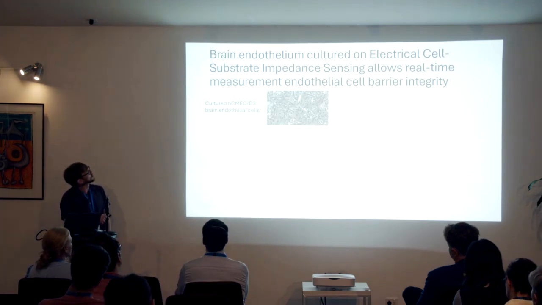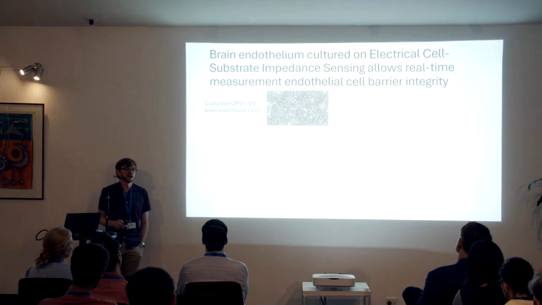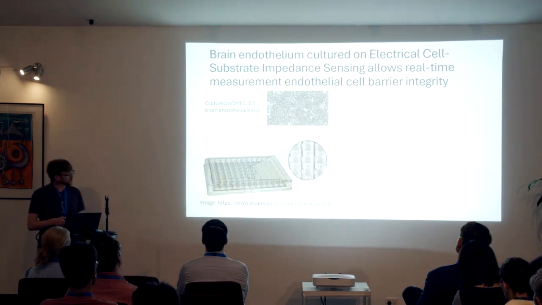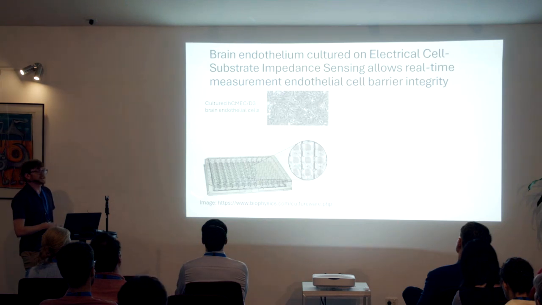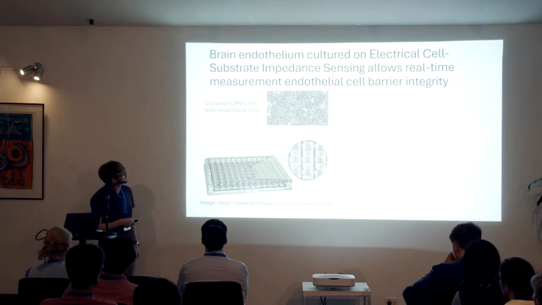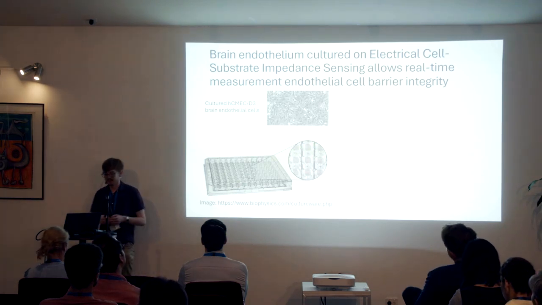What ECIS is, it's a way of measuring the endothelium barrier integrity. So I generally work with these hCMEC/D3 cells. They're an immortalized human brain microvascular line that's really well used, really well characterized in the field. And then we grow these on these 96-well plates that look like nothing special to the eye, but they actually have fabricated onto them these little gold electrodes that make these interdigitated fingers.